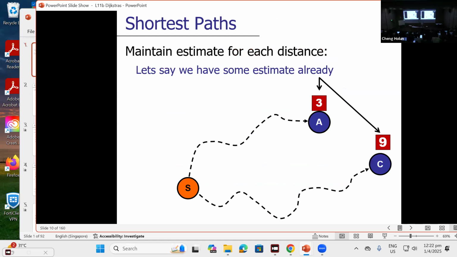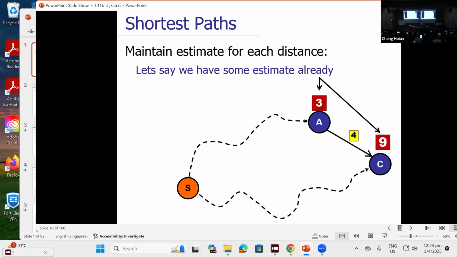The shortest path algorithm basically means that for every vertex, like here A or B, I have something called an estimated distance. That means during the run of the algorithm, there will be some number, for example 3 and 9, saying that until now, I presume that when I come from the source S to A, I need 3 units of time or distance. That is my shortest cost. And to C is 9. So on the fly, we have this estimated distance for every vertex.